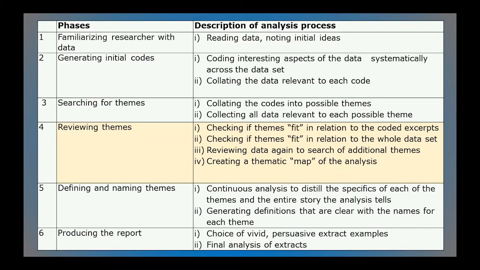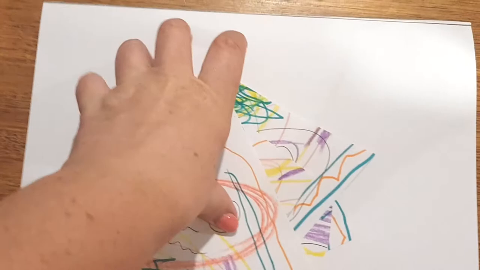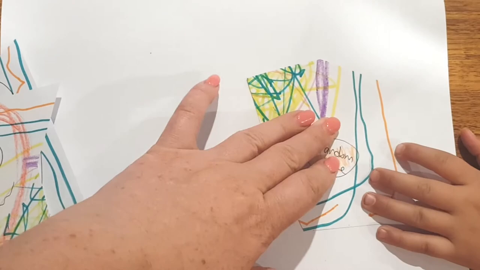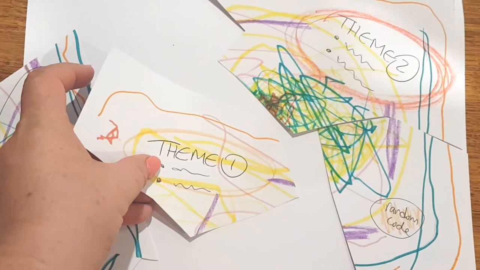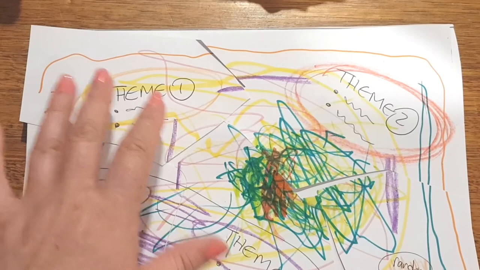You review your data again to search for any additional themes, and this is where you might workshop it with other members of your research team and say, we think these are the emerging themes, this is how they hang together, this one's connected to this one, connected to this one, and the big theme, and then there might be some sub-themes. But you're working out what these connections are to get a general story, a general picture or a map of what the themes are and how they connect with one another.